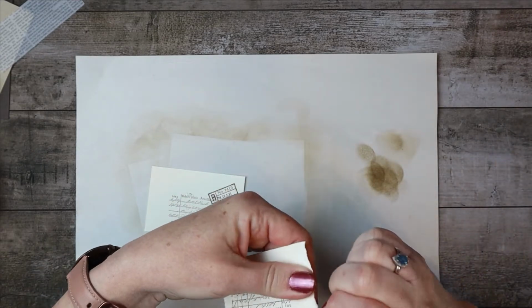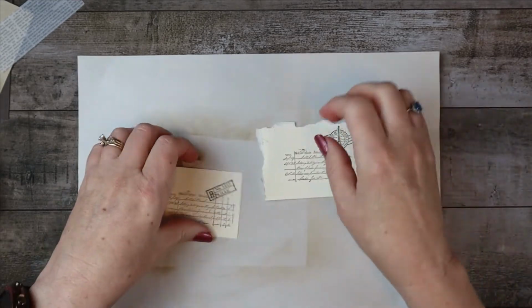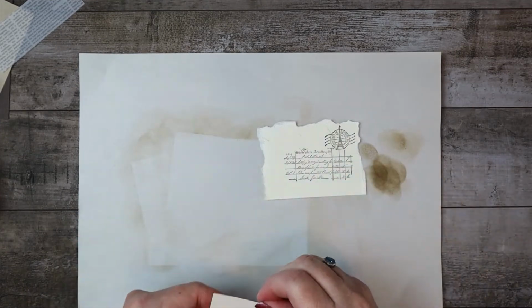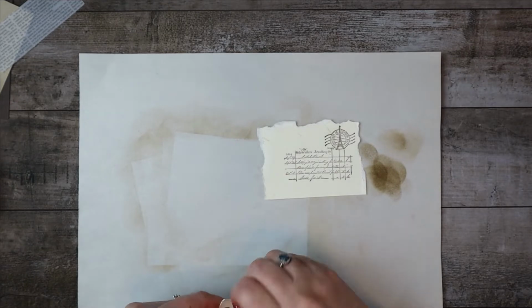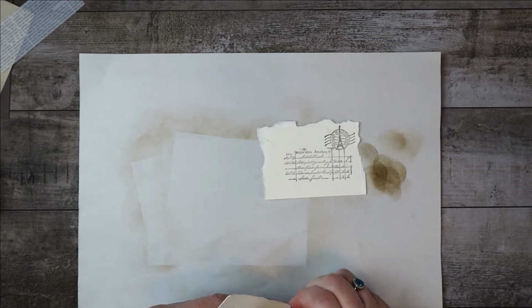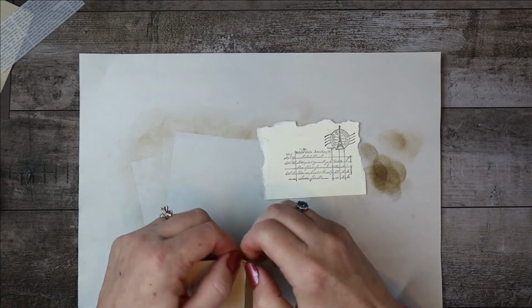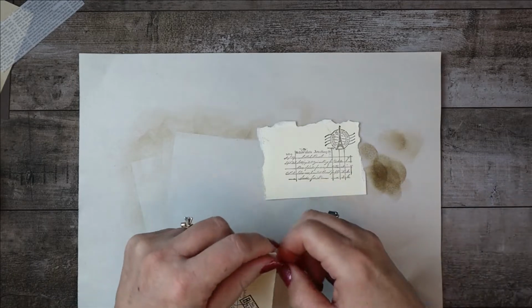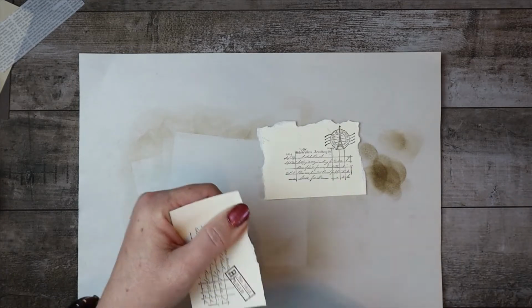So, all right, I got that one torn, and let me see if I can tear this one quickly. This one needs to be the top and the bottom. And then we're going to use our blending brush and our daubers as well.